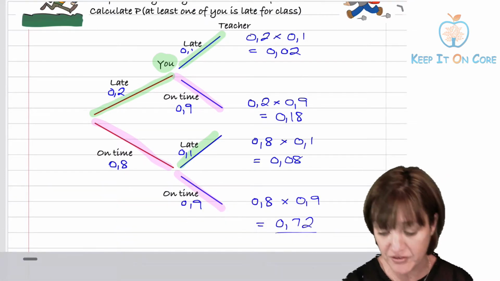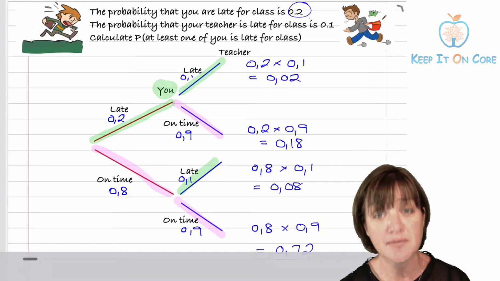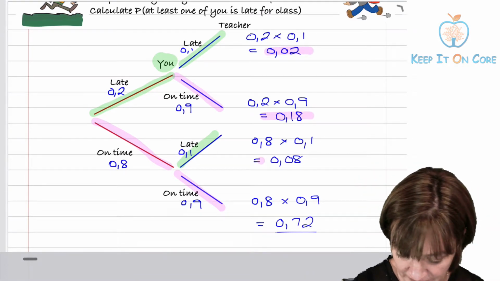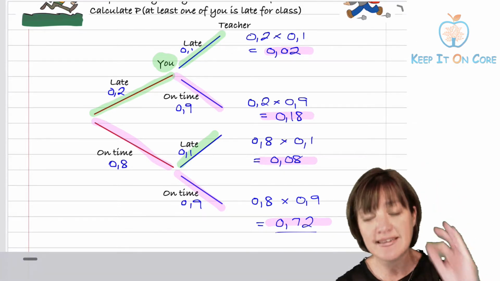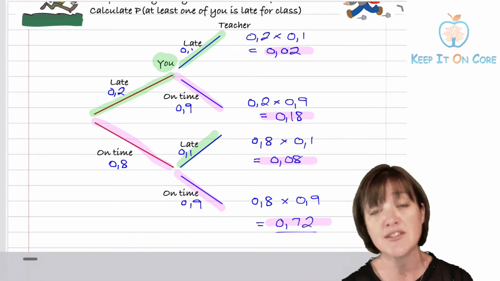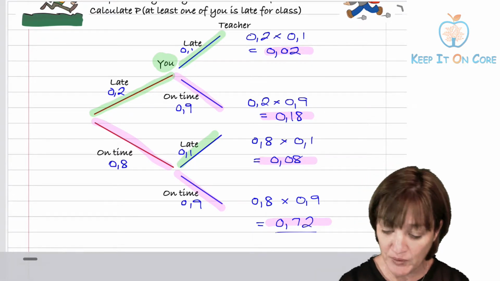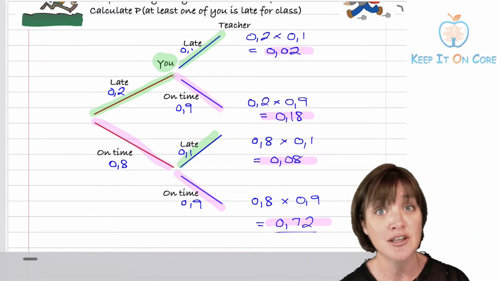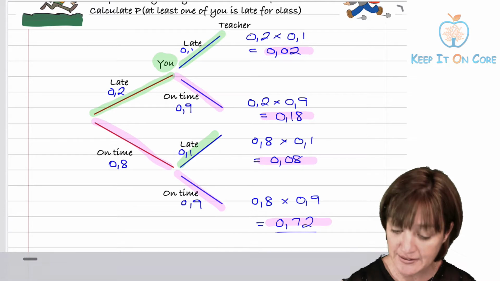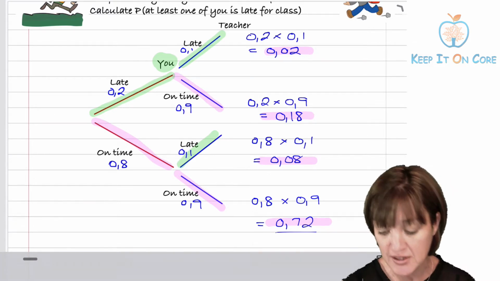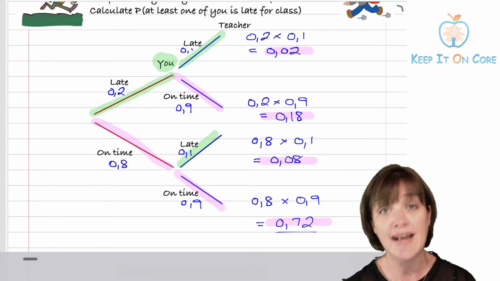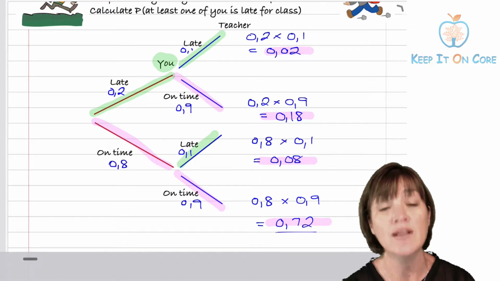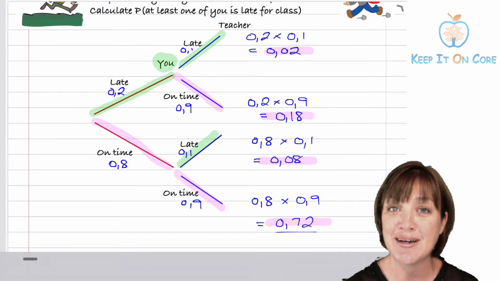Something to check when you're doing a tree diagram. Once you have got the solution or the probability for each one of those scenarios, you must add them up, okay? Because remember, the idea is that there is a definite 100% chance of one of those scenarios occurring, all right? So therefore, the sum or the total of all of those probabilities should add up to a total of 1, all right? And if you take out your calculator and you add 0.02 plus 0.18 plus 0.08 and 0.72, you will find that that actually gives you a total of 1 whole. And that just helps you to double check that you're on the right track, okay?